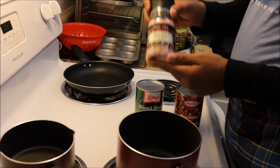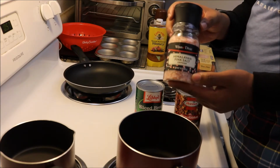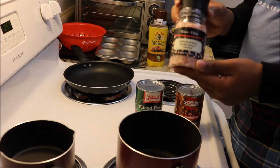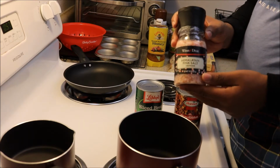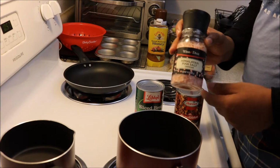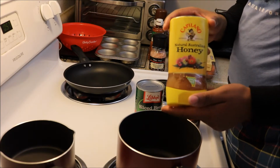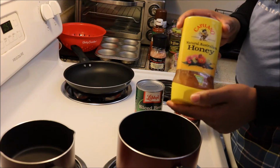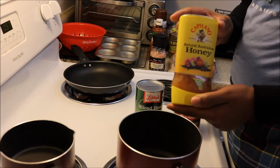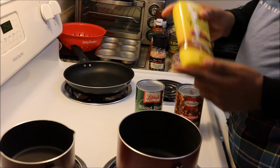For condiments, pink Himalayan salt. I just recently came across this, read that it was healthier compared to the salt that we're all used to. And I'm always a fan of learning new things, especially what's healthier for me. Little by little, I'm getting there. Also, natural Australian honey I'm going to utilize as flavor. Yep. Learning new things, adding it to my life, and then it just becomes normal. A habit.